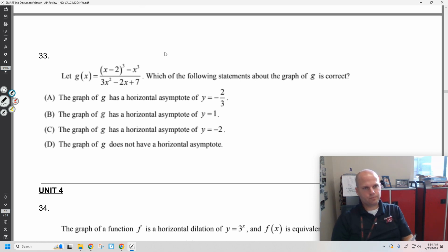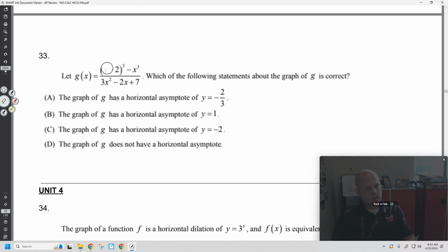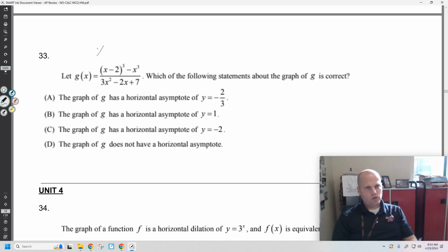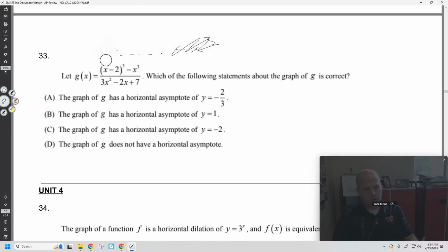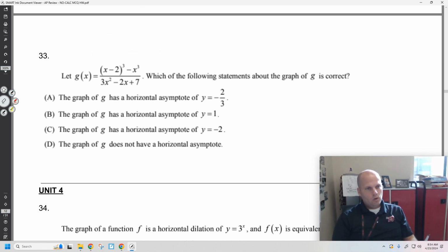What's going on here? Careful, don't cross this out. Don't be like, oh, that doesn't matter. This is really like x cubed plus stuff minus x cubed. The x cubes will cancel. They're gone, which means the next highest degree of stuff would be the dominating thing. And that's a great question. This is a great question, Mr. Passwater. We've got to figure out how many x squareds we have.